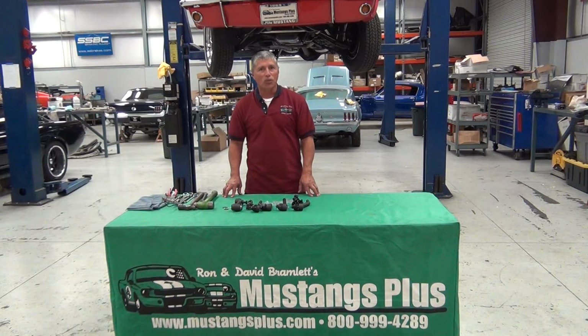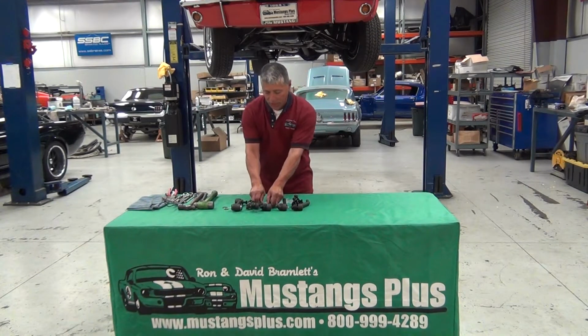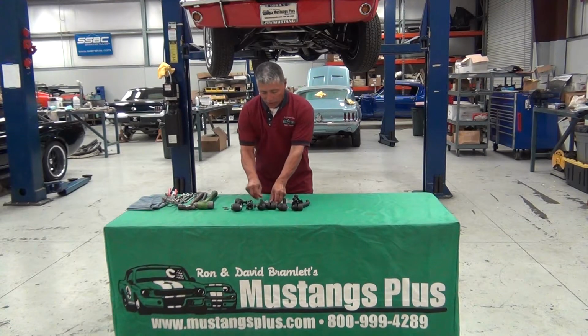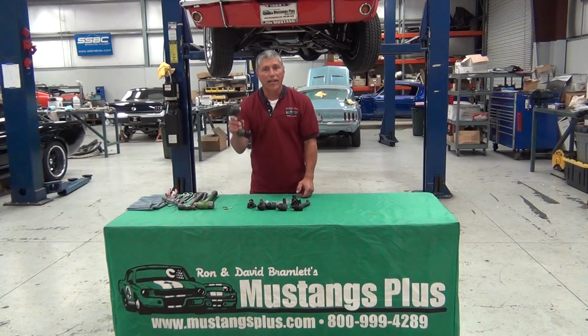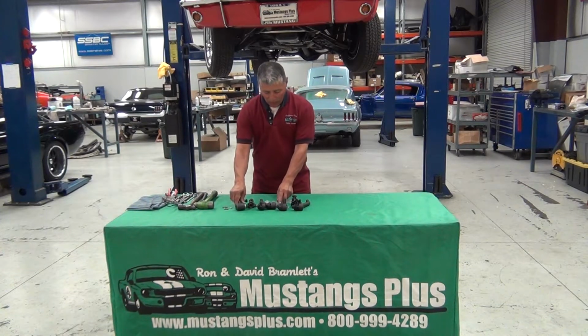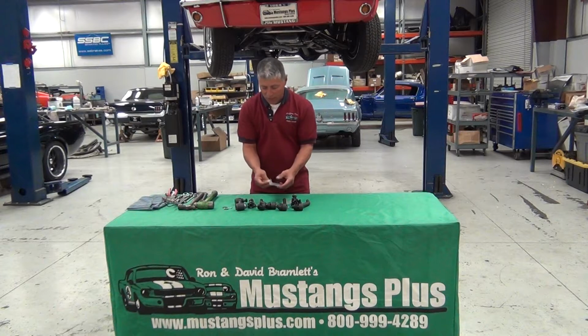Today on our project car we're going to install a Gravitrack tie rod steering kit. The kit will consist of your inner and outer tie rod ends, your adjusting sleeves, and also an idler arm. Along with the kit you'll have the zert fittings and also cotter pins, and pretty much that's all you're going to need to install this kit.